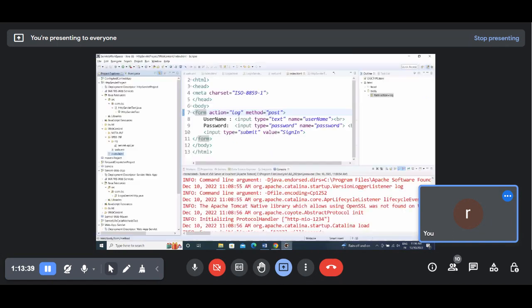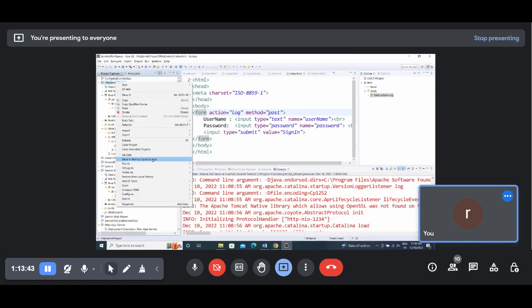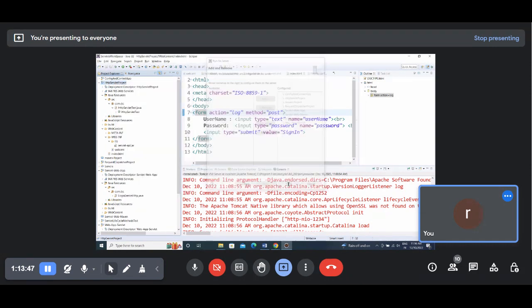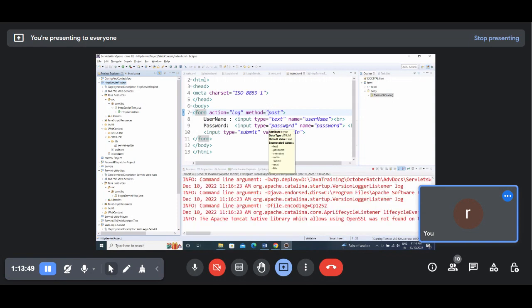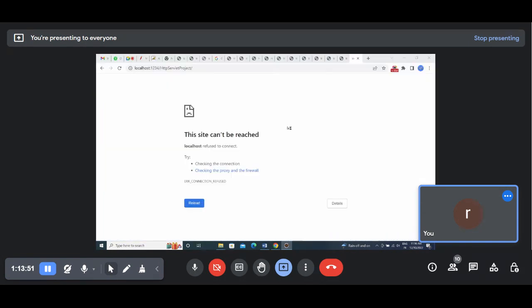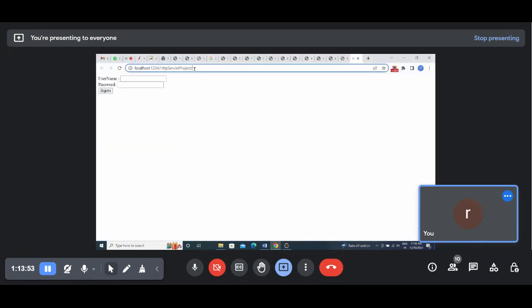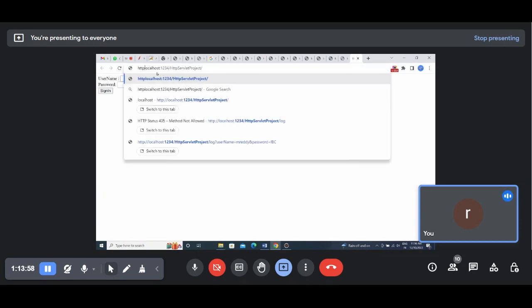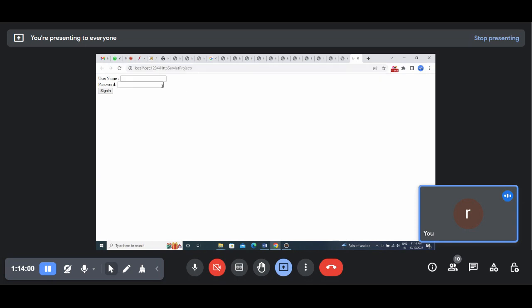Server is stopped. One second. See that default page; even if you give http colon localhost, it gives the same thing.